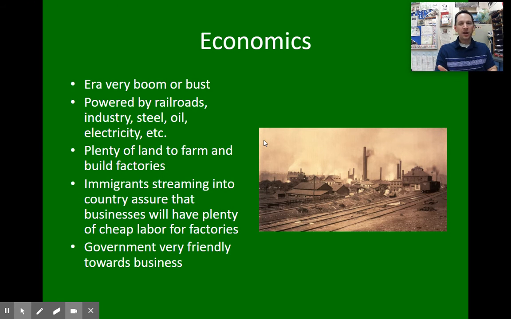Because of our economic growth and because of our laissez-faire system of capitalism where the government takes a hands-off approach, you have a lot of booms and you have a lot of busts. You have ups and you have downs. There were 2 depressions during the Gilded Age, the Panic of 1873 and the Panic of 1893. Again, panic is another word for depression. The railroads at this time caused both of them.